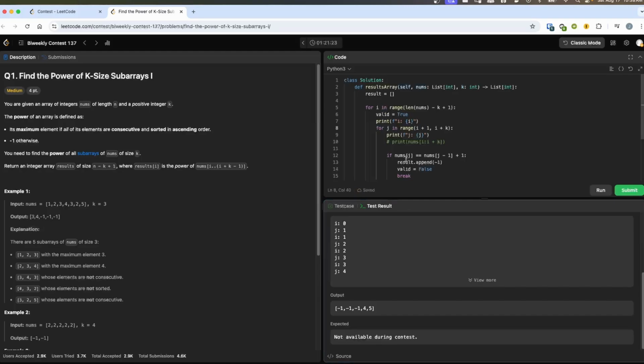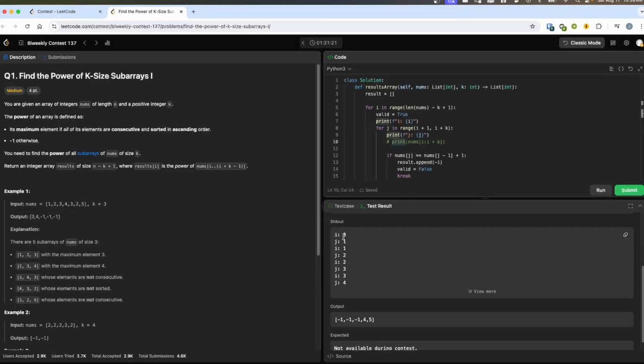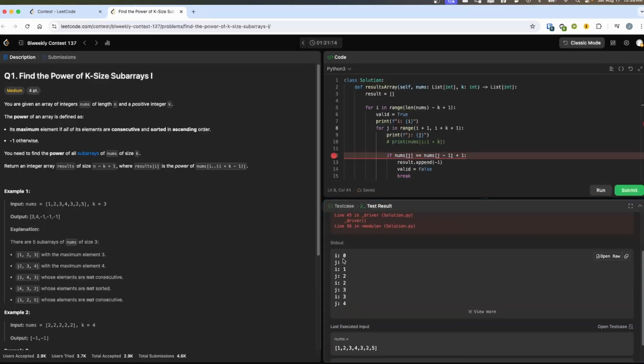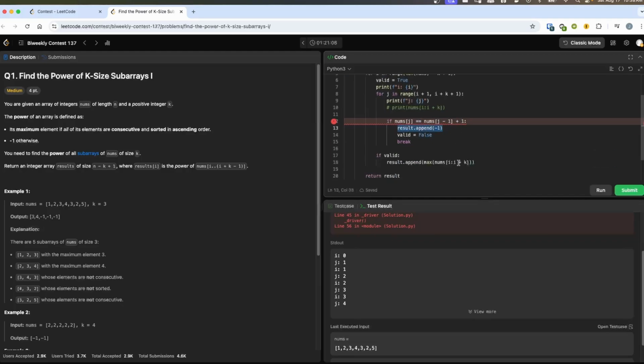So 0, 1. So nums[j] does not equal nums[j minus 1] plus 1. But why is this not hitting?